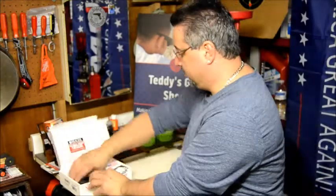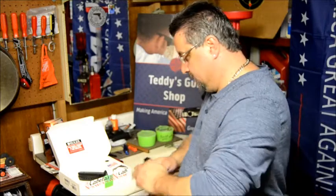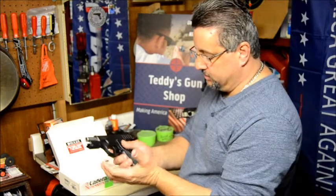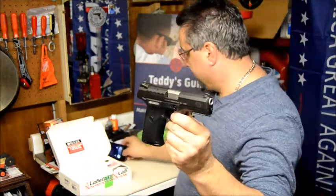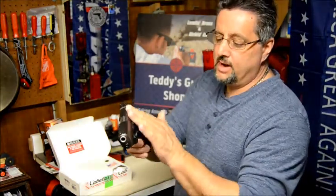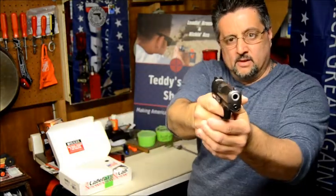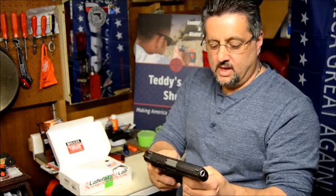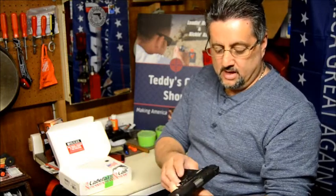It's the same as an SR9, with a few differences. Comes in a cardboard box — they don't put it in a plastic box. Big deal. And it comes with one magazine. Big deal, I'll buy another one for $30. It's a nice gun. It fits my hand nice, Ruger makes a quality gun, and I just love the looks of it. It's like all blacked out, nothing fancy on it.